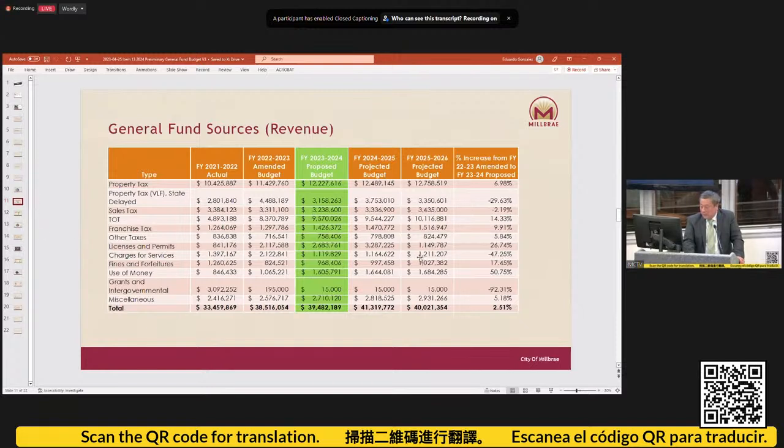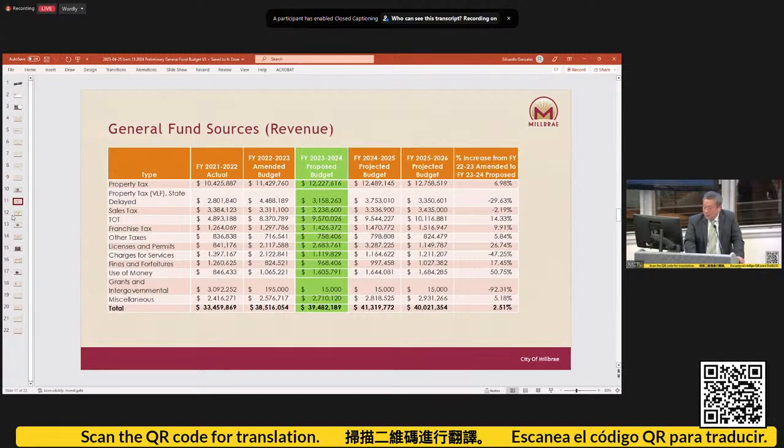You can see that all the other revenue sources, especially with TOT, you'll see it's gone up by about 1.2 million. That's our projection for 22-23 to 23-24, and just kind of as a comparison, you can see the 21-22 actuals at 4.9 million, and we're projecting out to be about 8.4, so we're recovering right now.